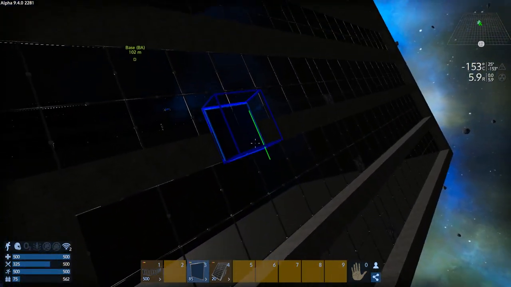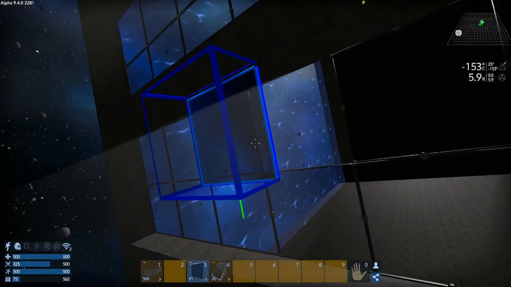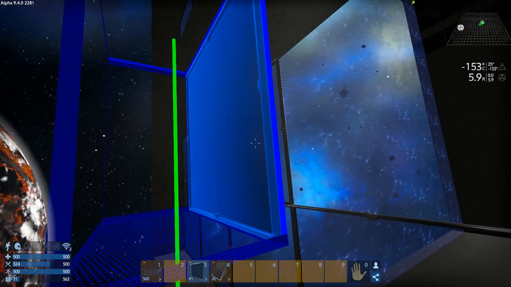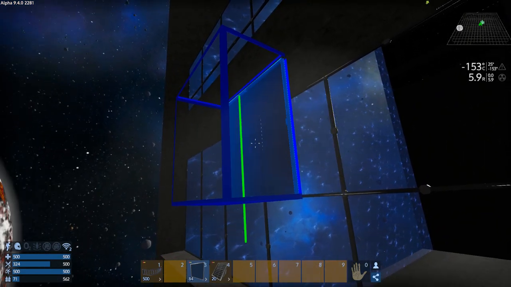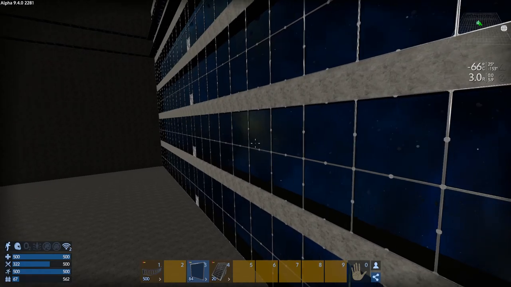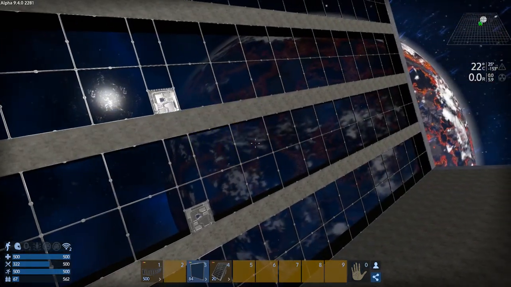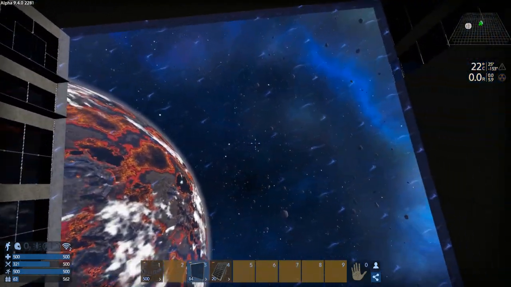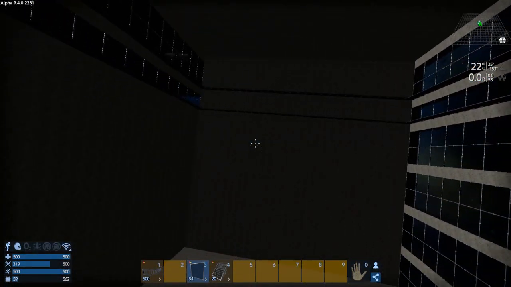Okay, is that the last one? That should seal it up when I place this last window right here. Okay, so let's... Come on. Really? There we go. Okay, let's go take a look. What do we got? Yep, 22 degrees and zero radiation. Nice. So this whole area is sealed. Wow, that's such a massive opening. Love it. That's exactly what I wanted.